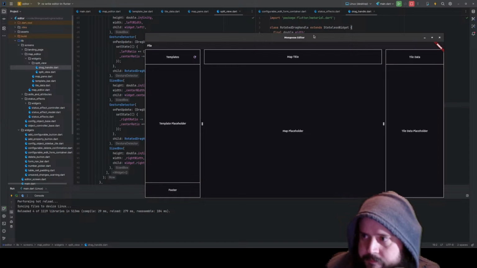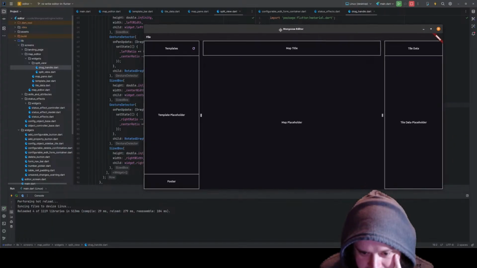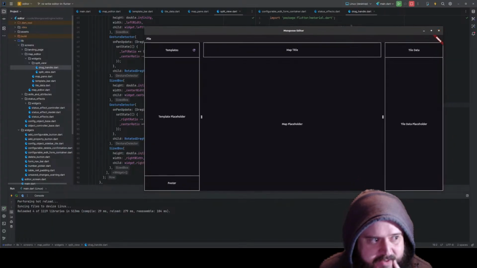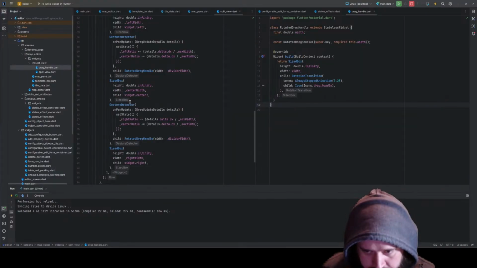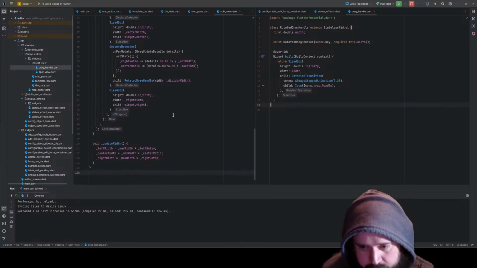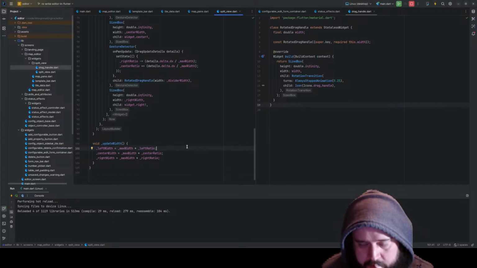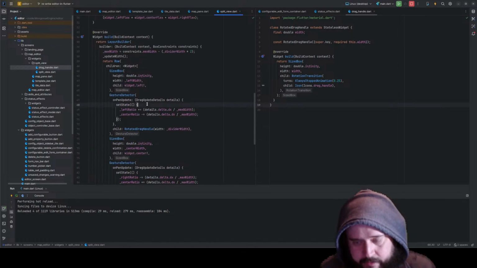Okay. So we need this to have a min and a max. And I guess we could... Well, we don't want to allow it to modify this either.